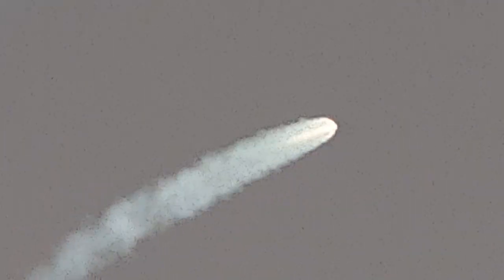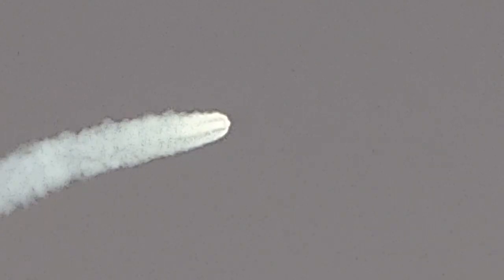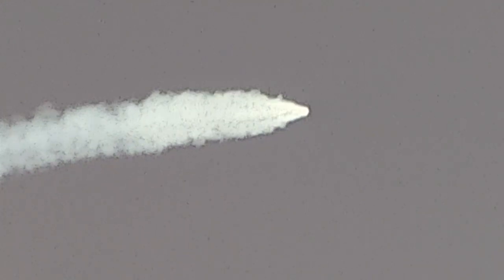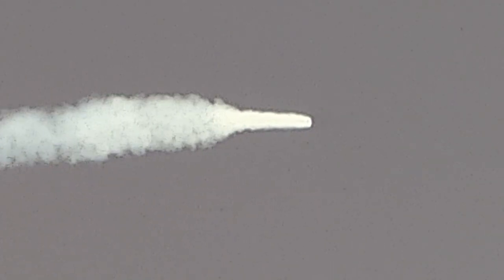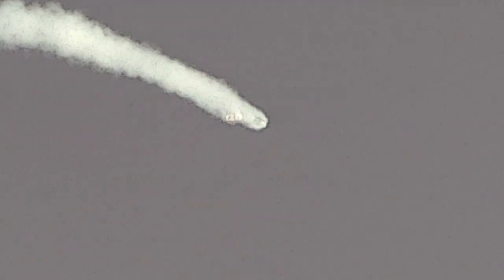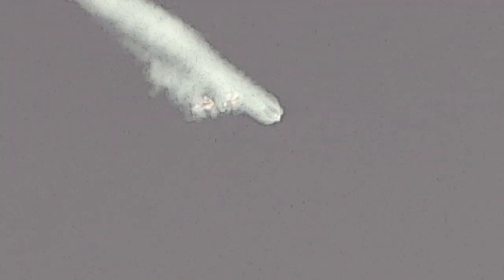Beautiful. That will be BECO. That's where the side boosters engines will shut down. The center core will push those side boosters away from the vehicle. Then those two side boosters can begin to make their way back down to Earth with their boost back burns. And on your right-hand screen, you could see the views from each of those side boosters. Really incredible views here. Again, we will have BECO, side booster boost back burn, followed by main engine cutoff of the center core here in just a few seconds.